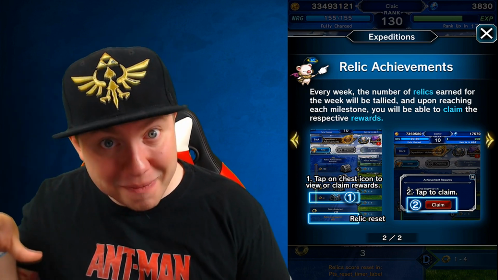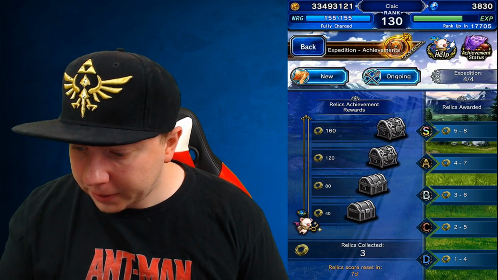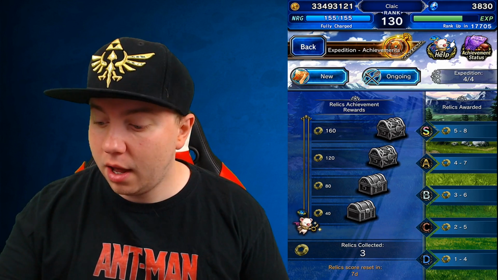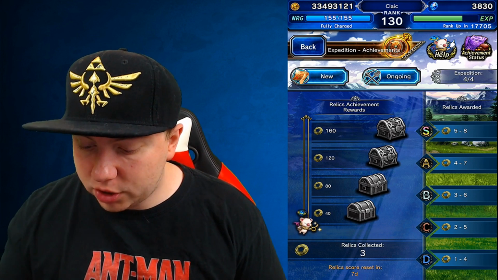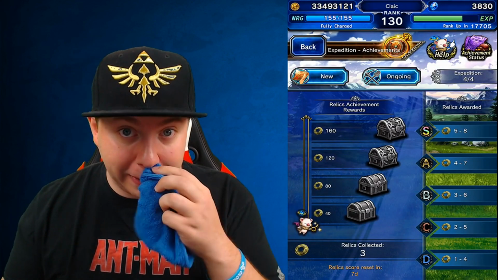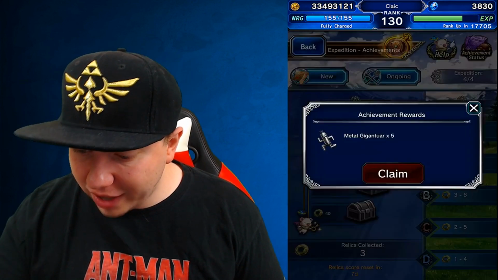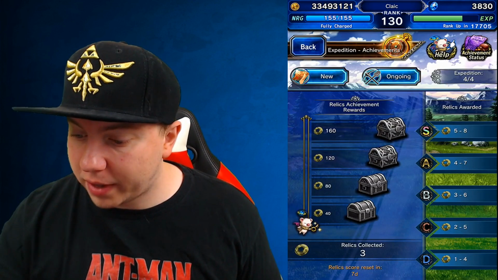All right, so this is even on top of everything. I'm glad I noticed that. That's cool. So let's see what they are. Relics awarded, if we go to an S tier fight or an S tier thing, it's going to give us 5 to 8. To get the rewards for the end of the week, we need to get up to 160 to get this. We get a Trust Moogle. Okay, that's a 5%er, I think. That's a 5% Trust Moogle. At the end of the week, as long as we get 160 relics, we'll be good. So that's pretty cool. And then we get a rare summon ticket. This is weekly, 100 Lapis, 5 Metal Gigantuars. Not bad, not bad. I wonder how we get the S tier to start showing up, though.